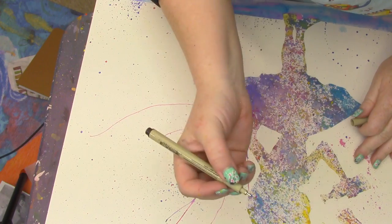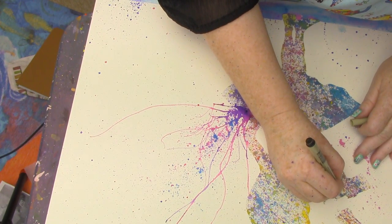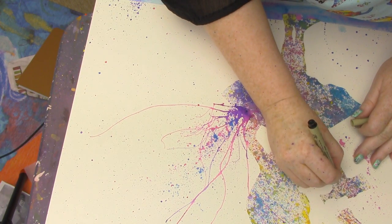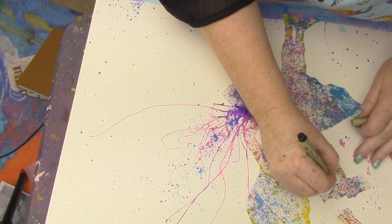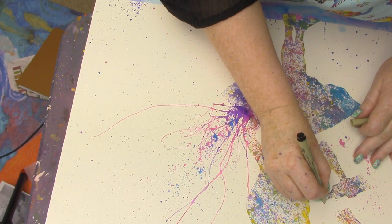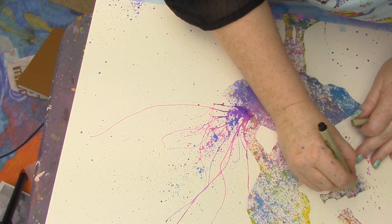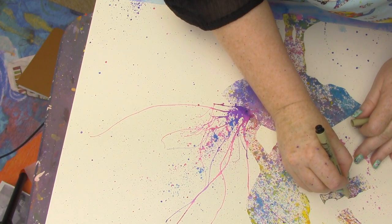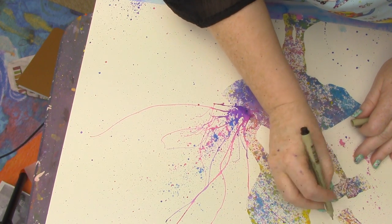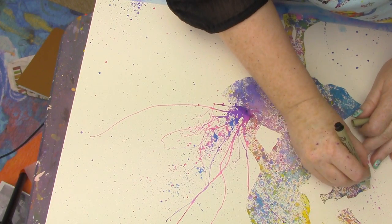So I'm going to come back here. Hopefully I've got enough information to remember where my thumb was, that was holding this bottle. And I'm going to define my bottle. Just this element. I'm going to come down and make sure I'm showing her hand here, holding it. It's a simple, simple thing I'm doing.